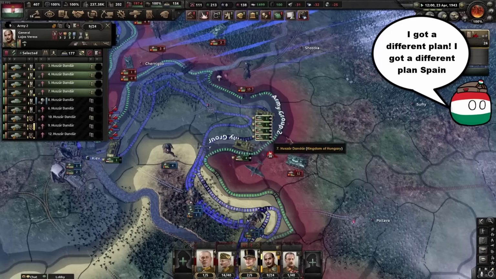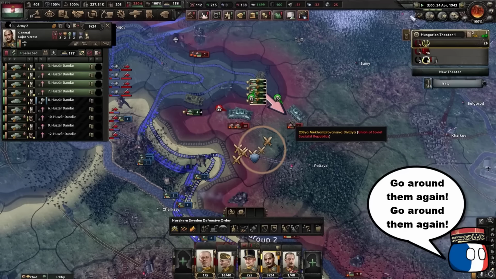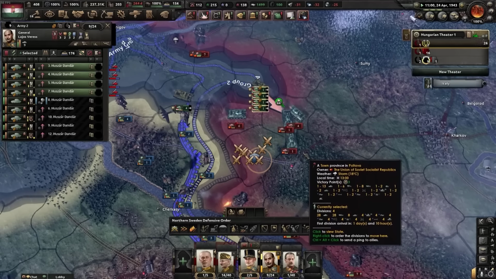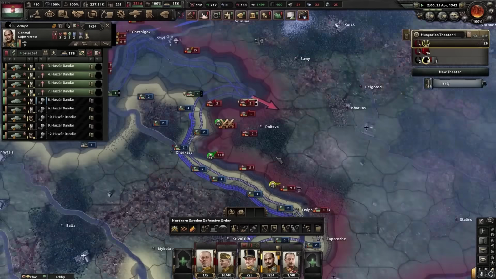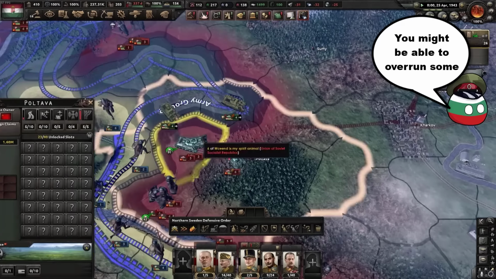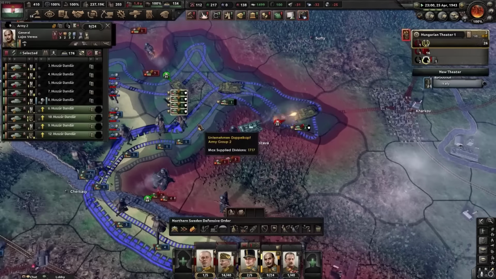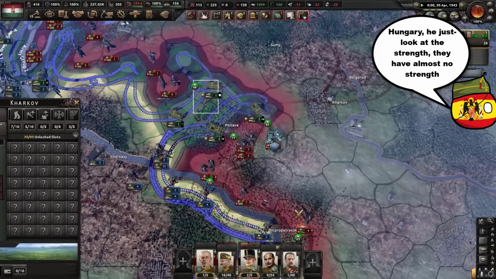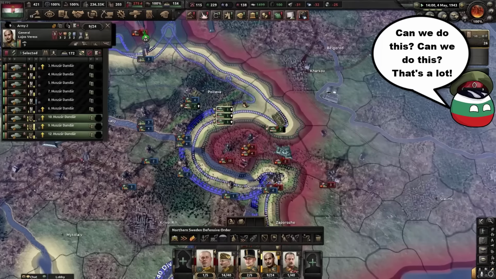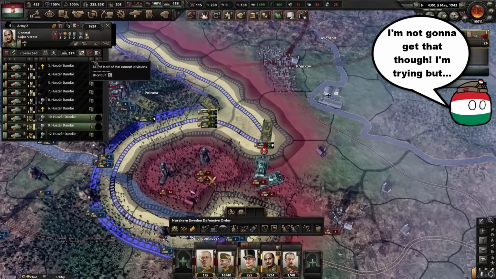I got a different plan. Go around them again. I got a different plan. We're gonna keep going. Come on, get them. You might be able to overrun some now they're all up. Watch my ass, Dankus. Watch out from the north. We need to bust through here. Boy, just a fade. Look at the strength. They have almost no strength. I need oil. Can we do this? That's a lot. I'm not gonna get that though. I'm trying, but they'll kill me.